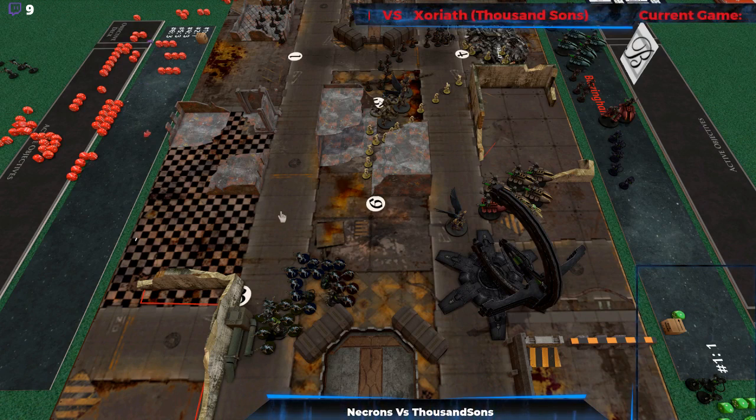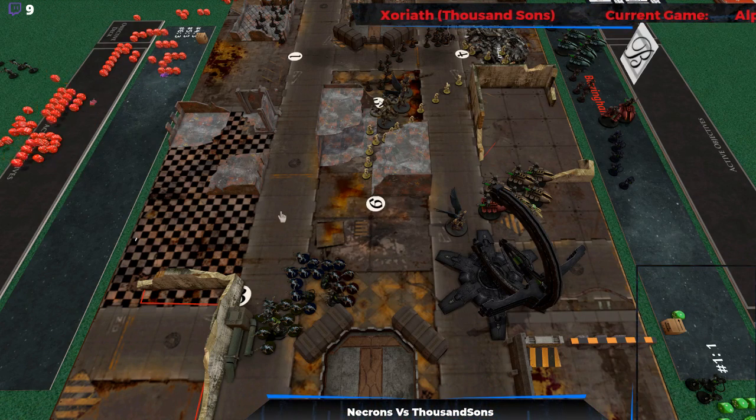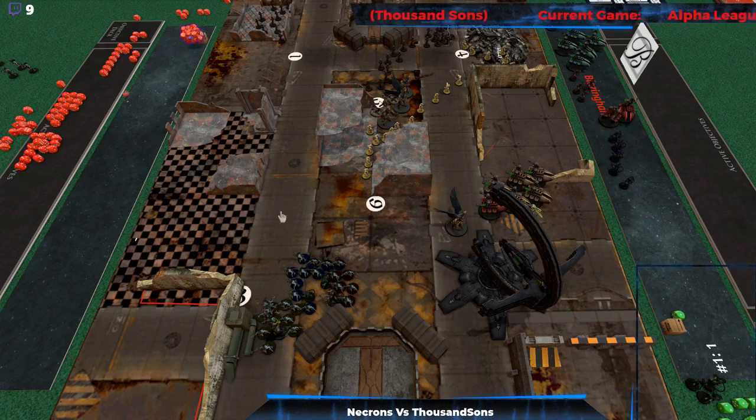So 9 times 2, 18 attacks. Hitting on 3s, rerolling because he's a character. And wounding on 5s. -1. 4-ups. Let's see, that's going to be 5, isn't it?